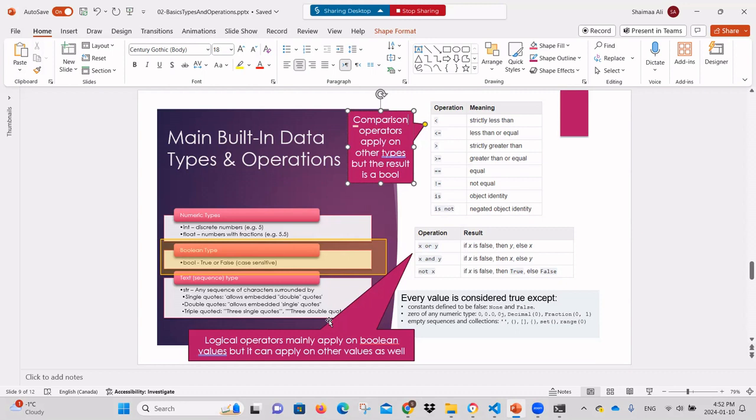Now here's the thing, it's a little bit tricky. We should expect the logical operators to apply on logical values, right? They should apply on true or false. That's how it's supposed to be. But in Python, they consider other values as true as long as they are not empty values.